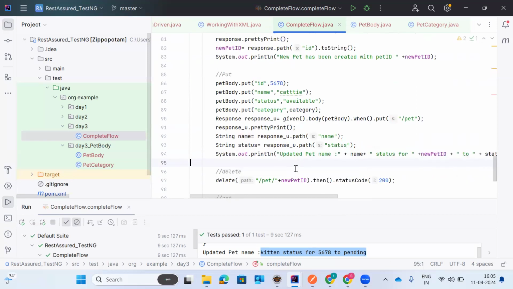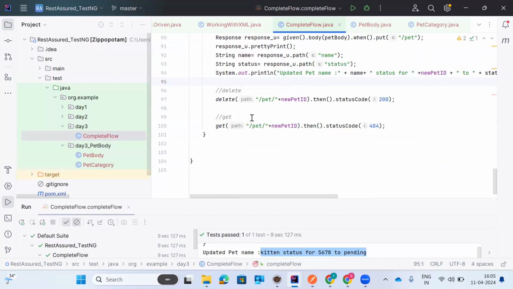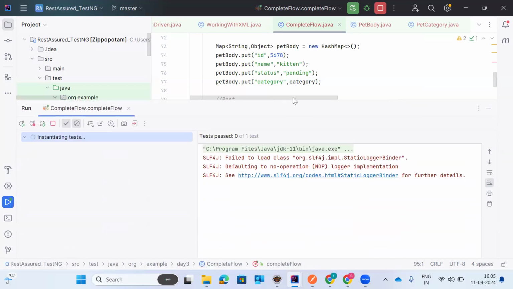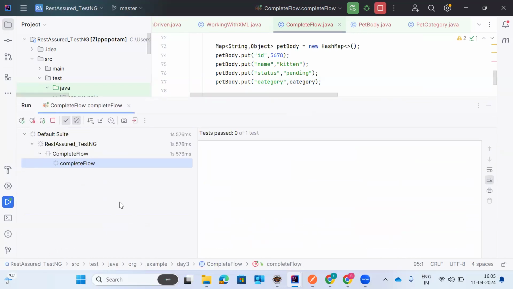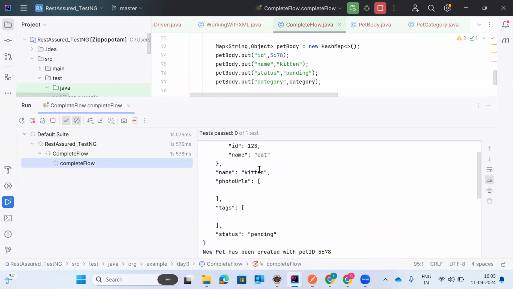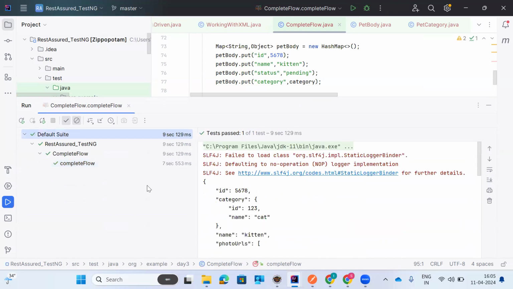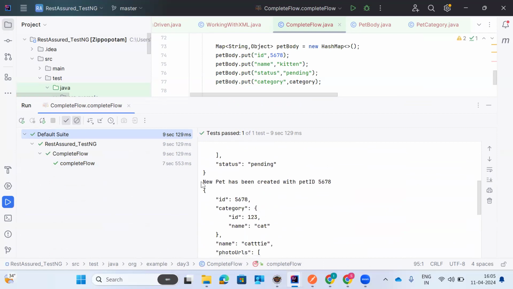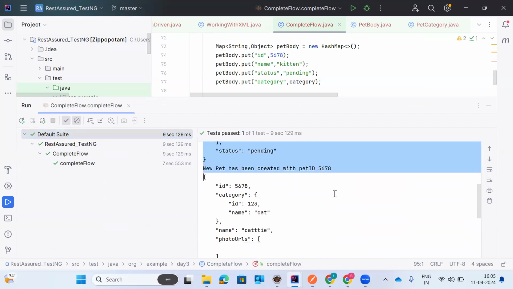Now let's run the complete flow. So now the first value is kitten and pending, and a new pet has been created, which is 5678.